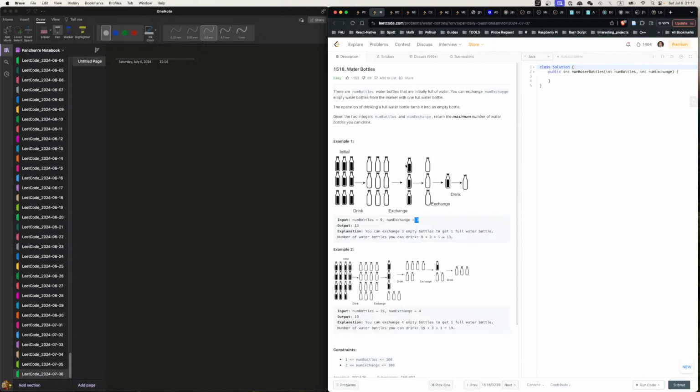Okay, so what we can do is just divide, right? 15 divided by 4 is 3 mod 3. So you add that to become 6. So 6 divided by 4 is 1.